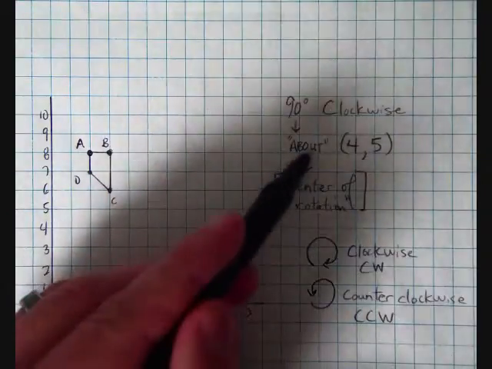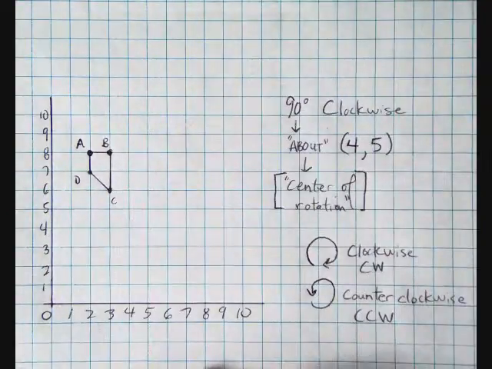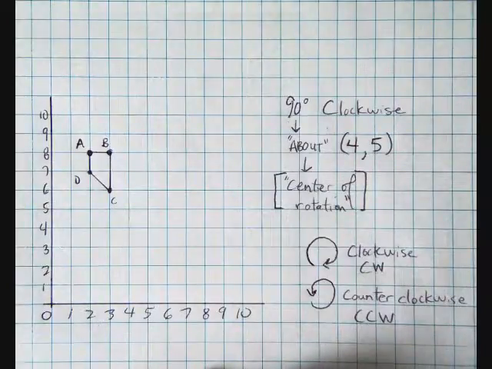And then it's going to say about, and what the word about means in this context is where is the center of your rotation. In other words, if you are playing a record, where would the center of that record be? If you're talking about a donut, it would be where's the hole, basically.